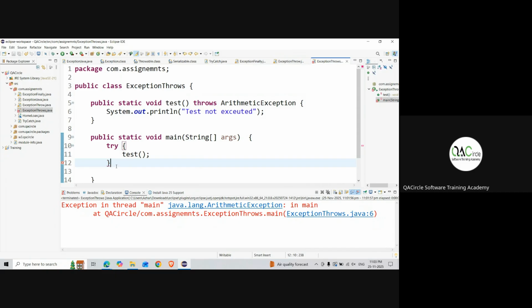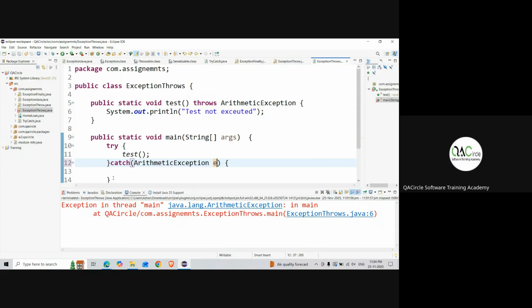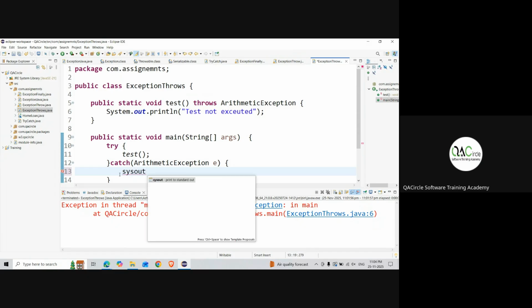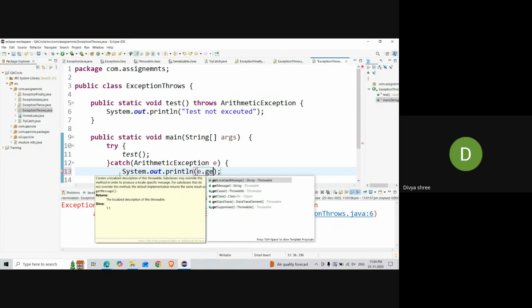See, now there is an error. What should we write? Catch. Okay? Catch. Since we wrote ArithmeticException, let us write ArithmeticException e. I'm printing this out: e.getMessage().